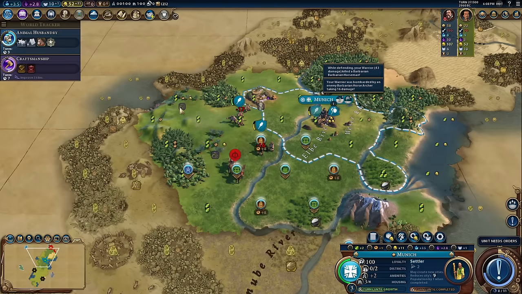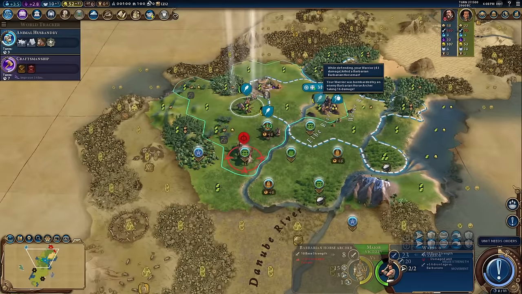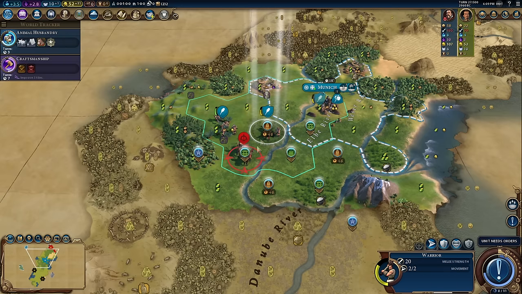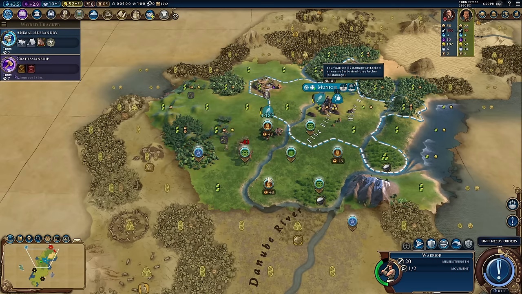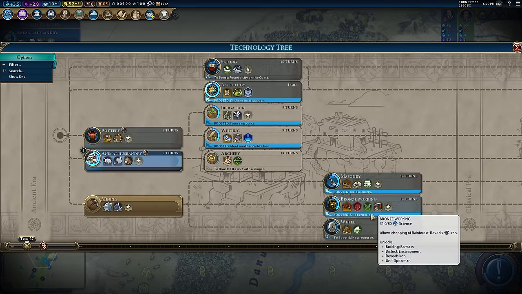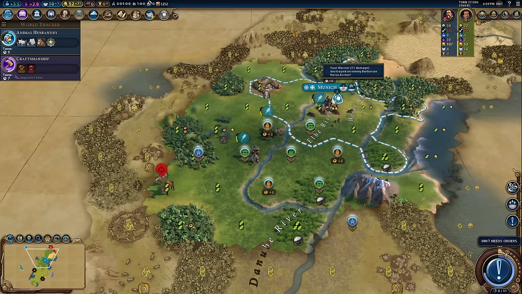And look. Okay, so that barbarian horseman killed itself attacking me. That's really good. And now I can get this warrior down. This one tanked the hit because it was fortified, but can attack back. And now I can kill that barb horseman and push through. I got the bronze working boost there because I killed 3 barbs. Very good. There is another horse archer.